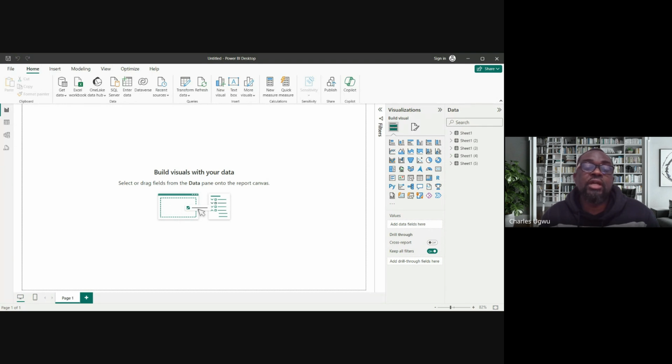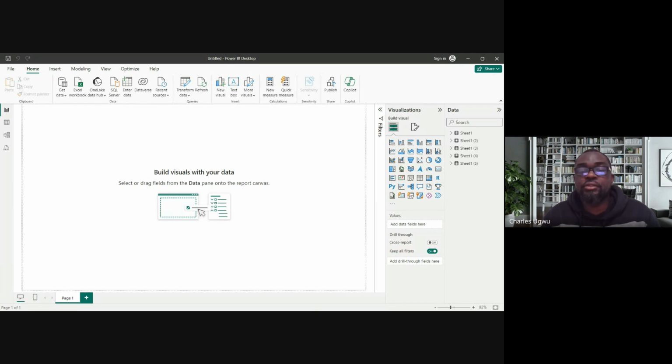Once we select the order table, we click on Home. In the query editor, we select Merge Queries.